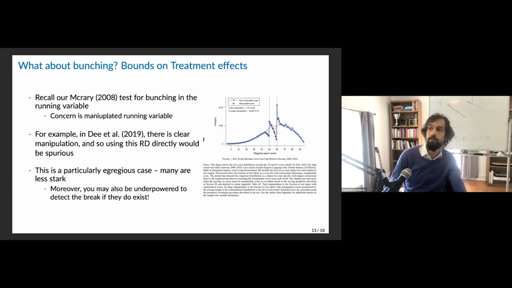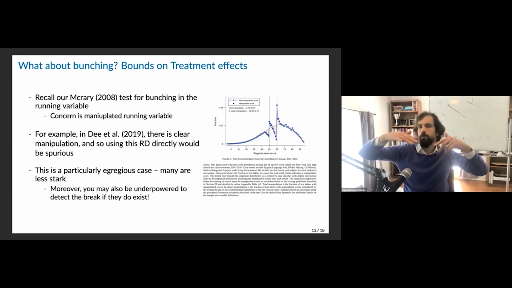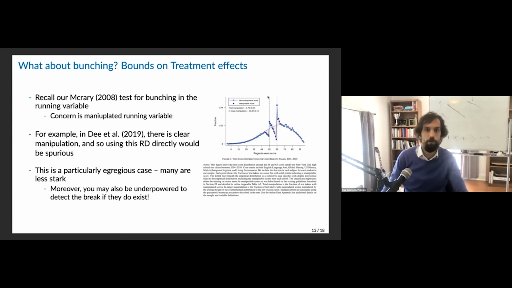But in a lot of cases, there's some amount of difference there, where it's less stark, but maybe looks a little bit different. And the other flip side of this coin is that even if there is a break, you might be underpowered. It's hard to detect these things if there's not a lot of data around these points. And maybe there's a difference in the point estimates, but the standard errors are really large in your McCrary test. So you fail to reject, but it's because you're underpowered.